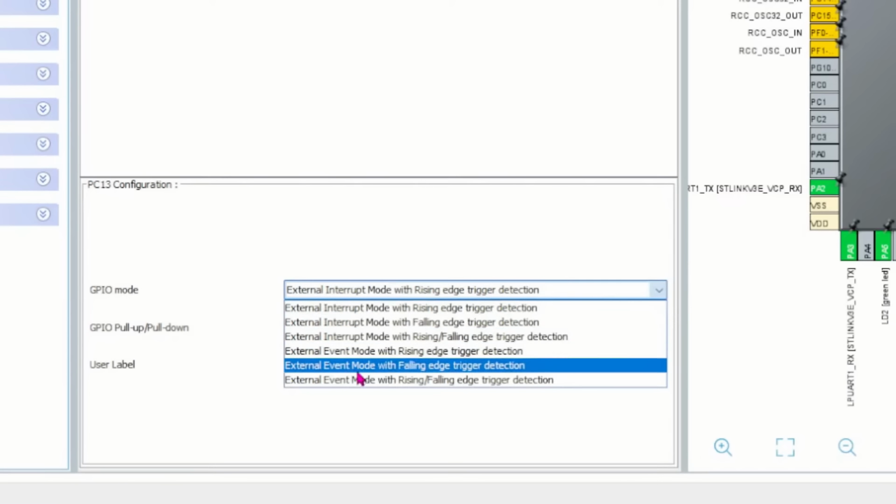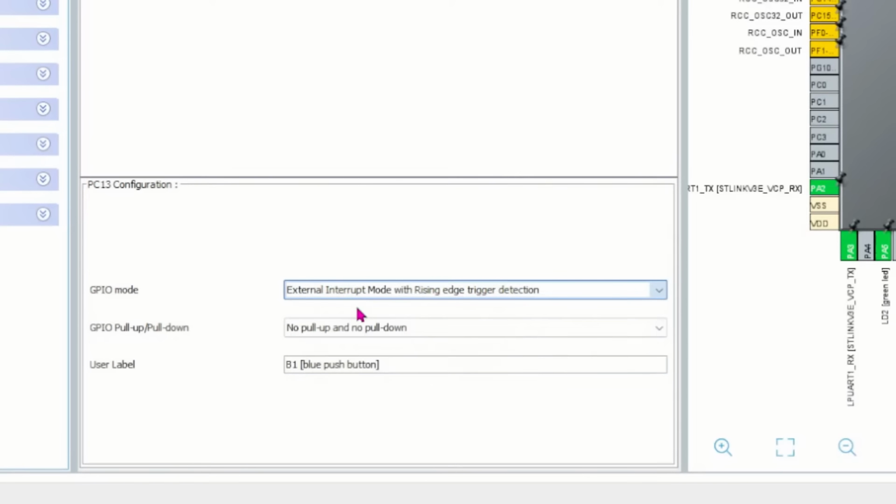We can select other triggers if we want, but we remember when we looked in the schematics that it was a pull down normally, so whenever you hit that button you have a rising edge on that one, so that one is the trigger then.